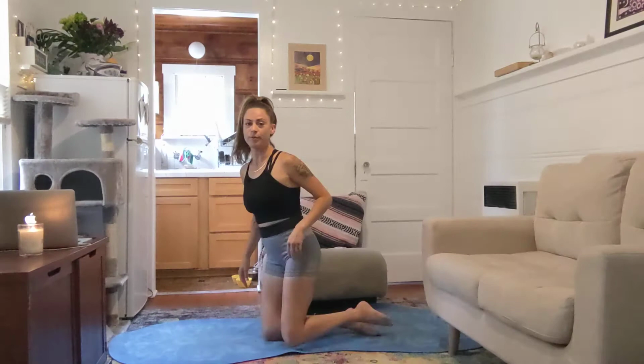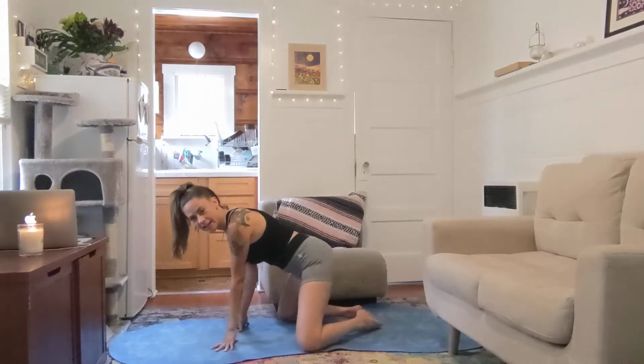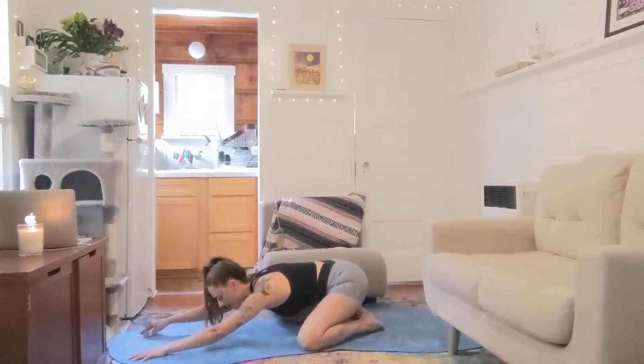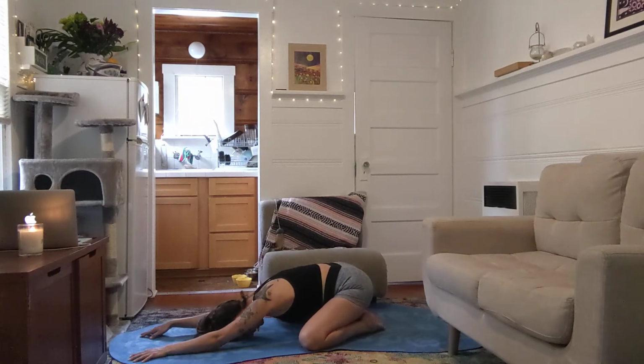Today is more of a, I would say, workout yoga sequence. So at any point, if you get a little bit tired or you just need a little bit of a break, you can come to child's pose, which is your big toes to touch, knees out wide, hands long onto the ground, and then you rest your forehead on the ground. And actually, let's go ahead and start there. So everybody come to a comfortable child's pose on your mat.